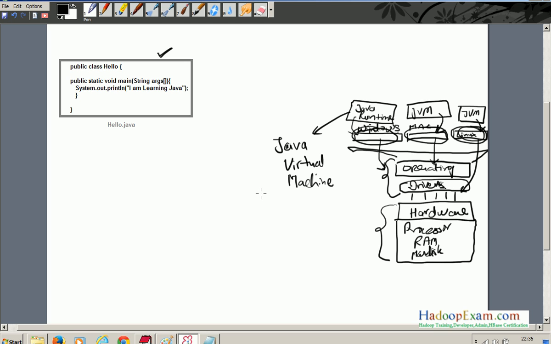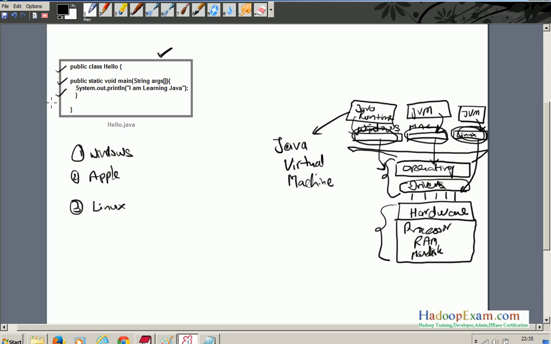That is the reason why Java is called platform independent. You write this Java code and you don't have to worry about whether you are writing for Windows, for Mac, or for Linux.